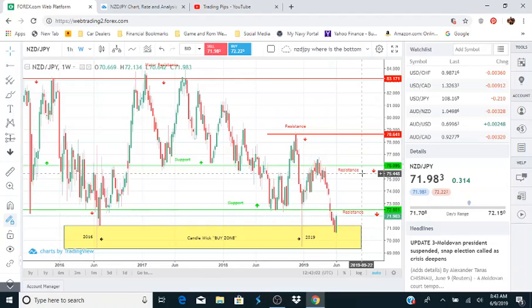So how long do I think that this currency pair is going to stay down in its lows? Once again, if we go back by the historical data, we see that anywhere from the June time frame to the October, November time frame is when it crossed over up around this range and started making its way to the higher prices. It actually just shot all the way up into the 8.3 range, I'm sorry. We're not looking for it to go that high. Does it have the possibility of going that high? Yes, I believe it does. But am I looking for it to go that high? No, I'm not. I'm looking for it to hit back in that 7.6, 7.5 range. That's where I'm going to be taking my profits.